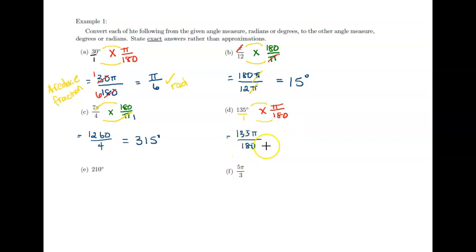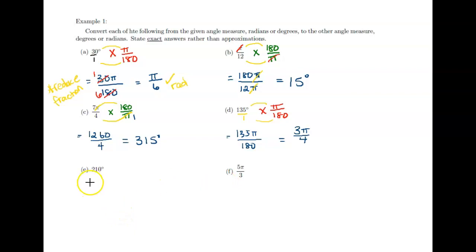Okay. So I have a pi, nothing to cancel. That's good because that pi is going to stay. But when I reduce my fraction, and you can double check my numbers here, this should reduce down to 3 pi over 4. So I want you to go through that reducing process on your own, and just double check that you get 3 pi over 4.